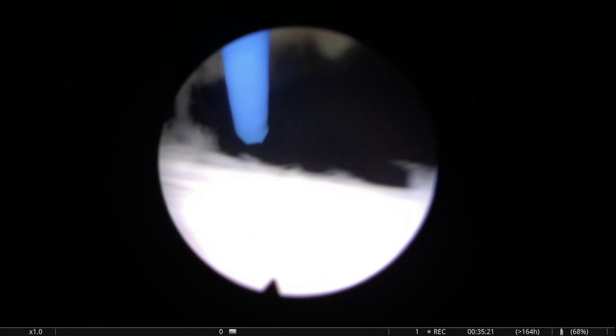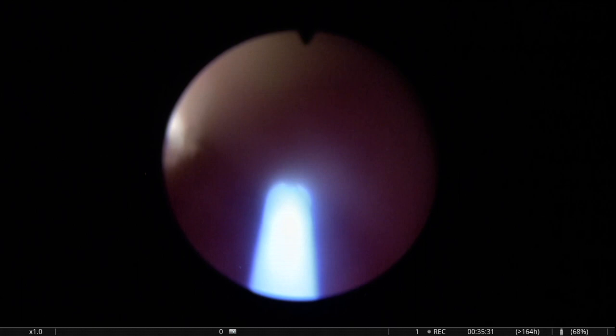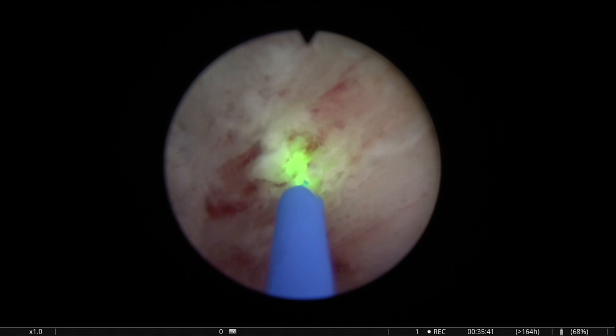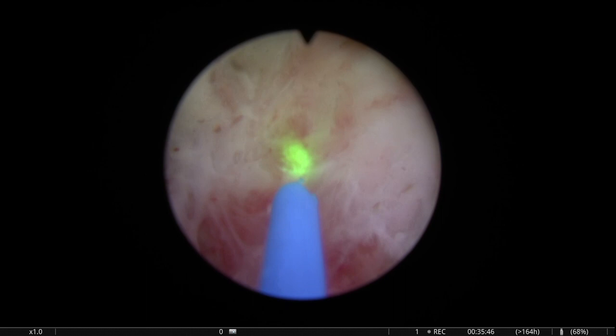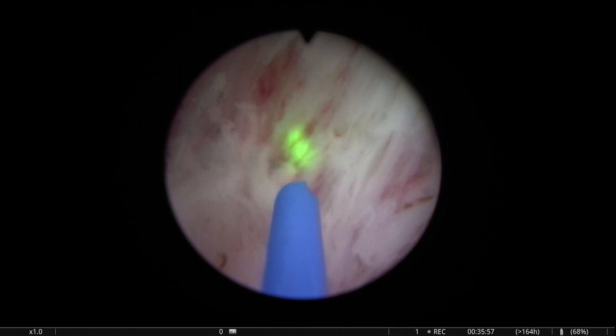All right, so we achieved reasonably good hemostasis. Maybe there's some small bleeder. It's very easy to tilt, to push the adenoma into the bladder, and then we will do the trimming phase and the hemostasis phase. This is what we are seeing now, that with pulse modulation, it is not so needed anymore, because you get a much better first pass hemostasis. But overall, I think the visibility is quite good.